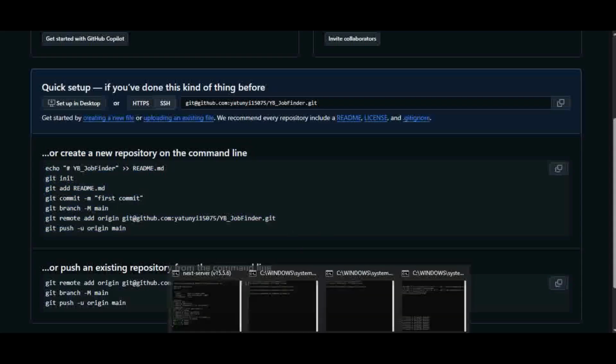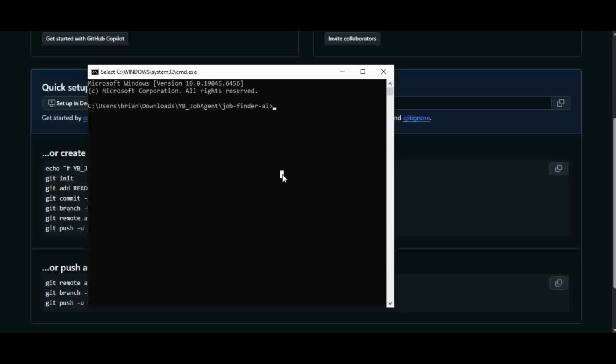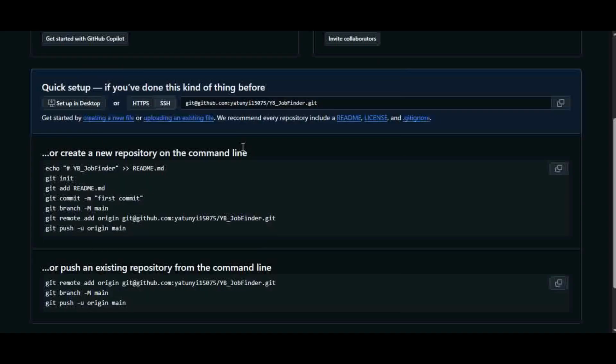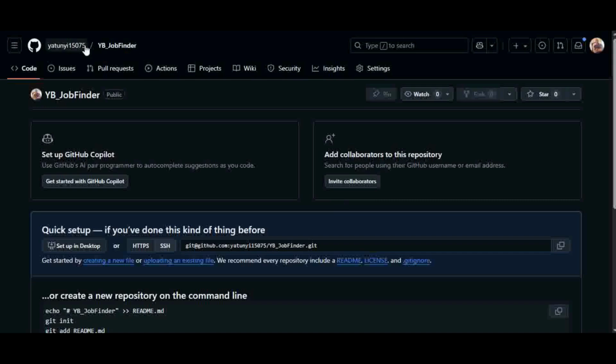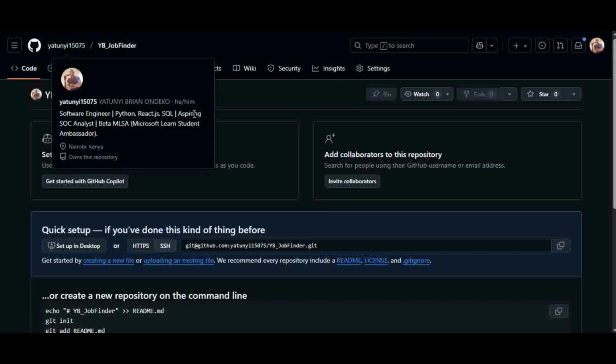First, after making that repository, you're going to paste this information in the terminal or the CMD, but make sure you are in the right path. Okay, yeah. And after pasting it, let's wait some seconds so that it can upload the necessary information.